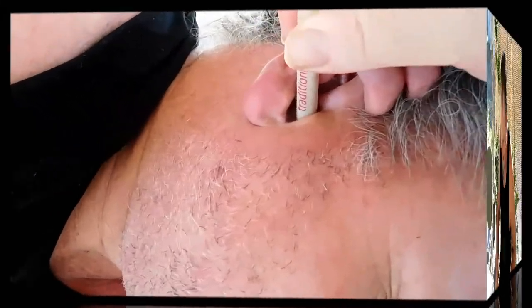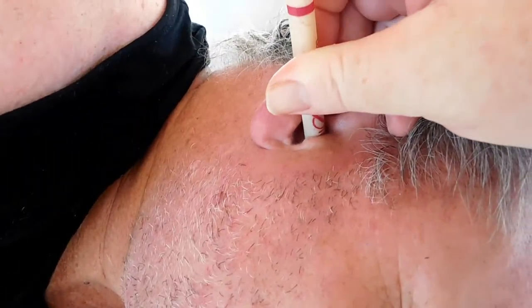I can't wait to try the other ear. It'll be good. This is my better ear normally. I can hear out of it a lot better. So I want to try this ear and see how it goes. That first ear does feel like I can hear out of it better. Very interesting. It was a little bit scary having a flame sticking out of my ear. Just like that.